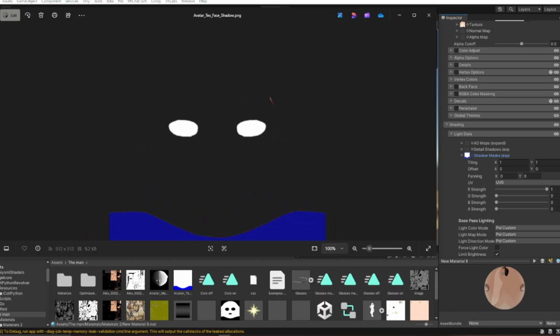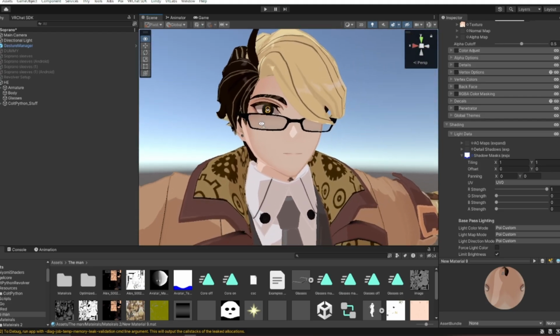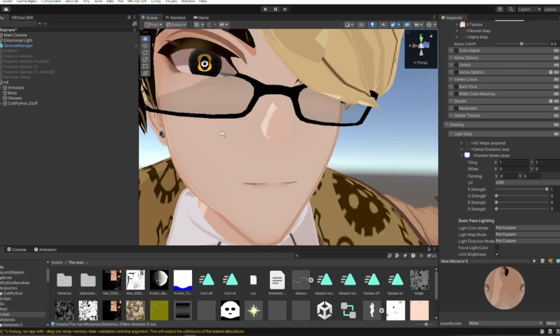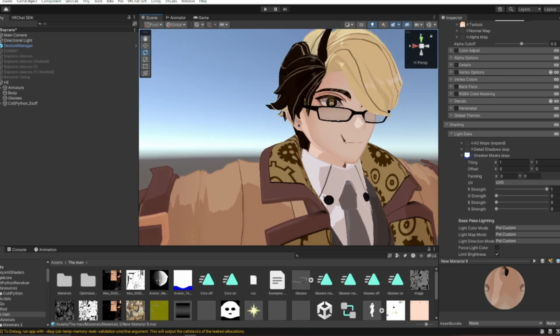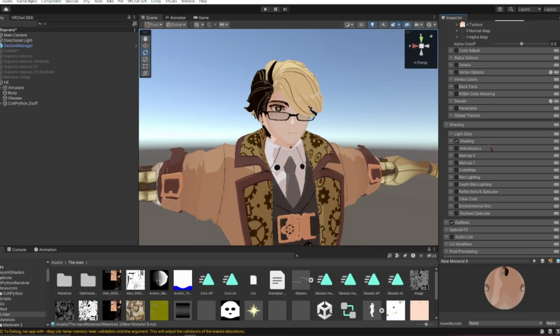And right here, these are the eye whites, so behind the eyes, there will never be a shadow casted. So right here, as you can tell, the tongue and the teeth are unaffected by the shading. And that's usually what we want, because if the shading affects the tongue and the teeth, sometimes it'll give a more yellowy or orange look, and that's not always very flattering on your characters.